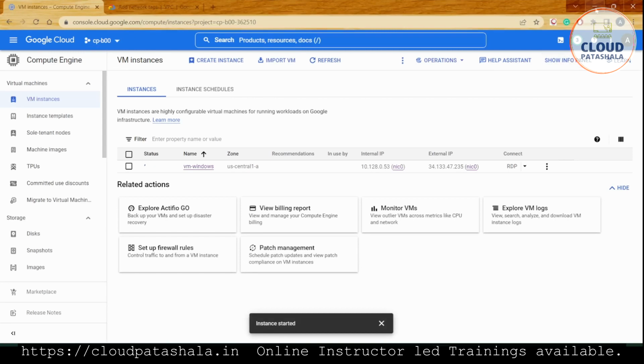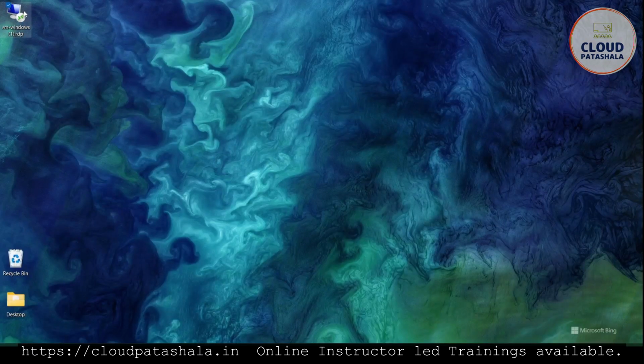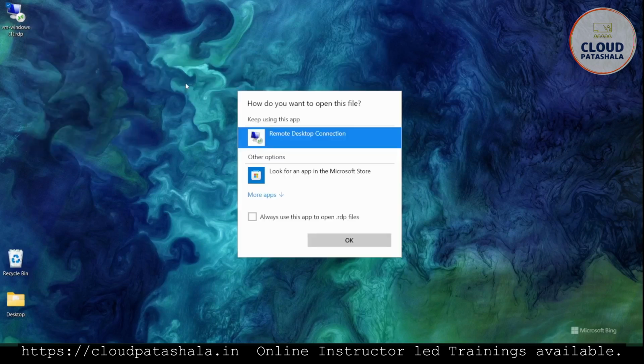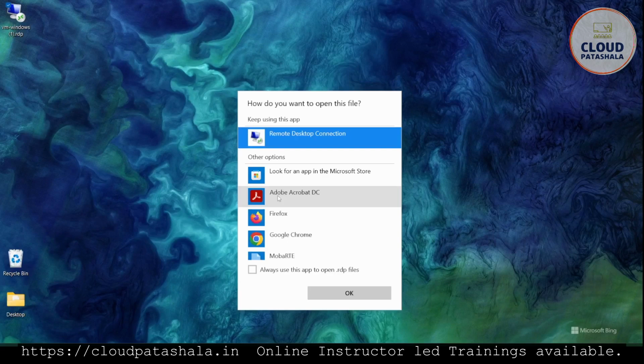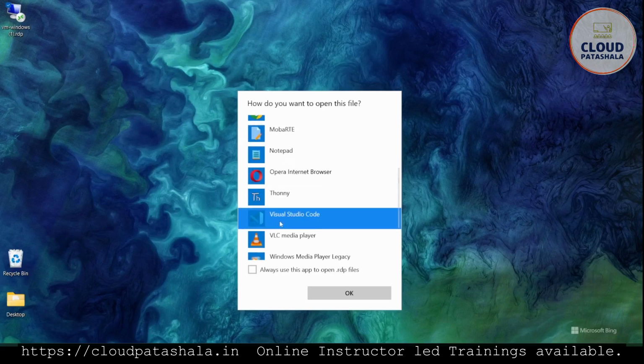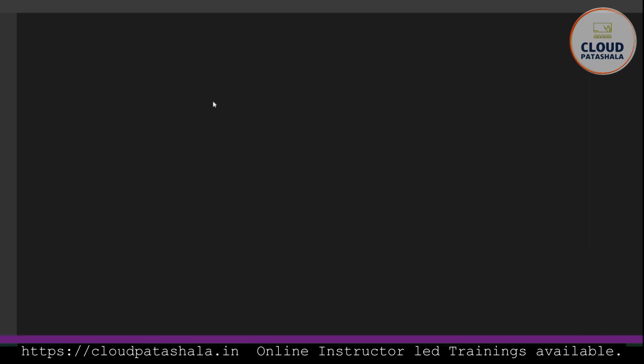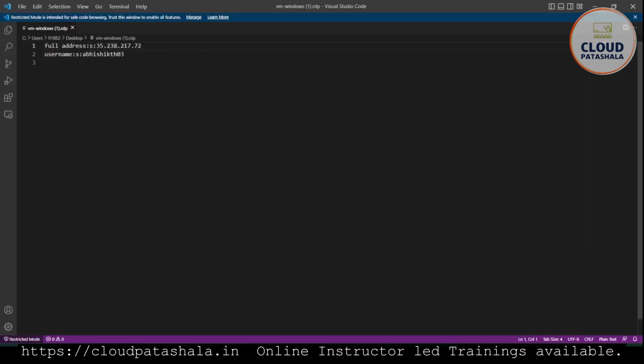Now if you're wondering what the public IP was, I could always go to the file and try to open it with a text editor, my favorite text editor being Visual Studio Code. So I'll do that over there, and you would very soon see that this is the IP that I am connecting to.